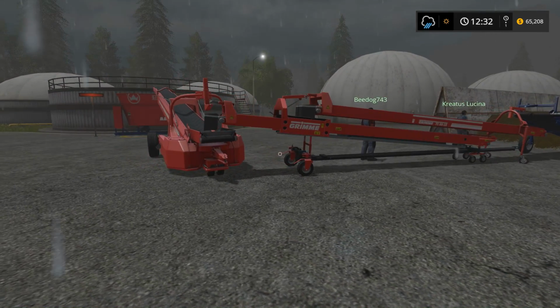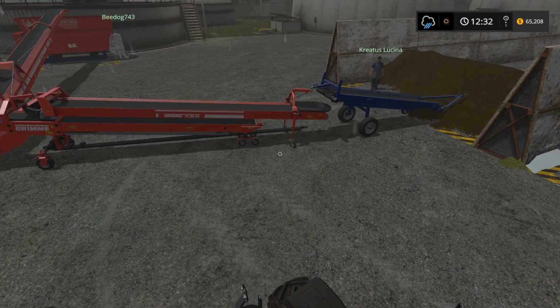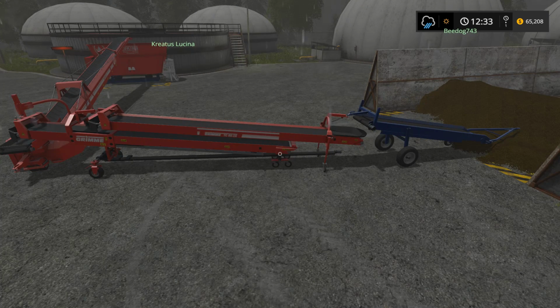Get into the middle one and tell the lizard to fold. Wait, you mean this one? Yeah, you're supposed to pull the drawbar up, and that way the belt will go into the material. So if I disconnect this one, will it work? Because you have to disconnect it before you can unfold it, I think. Tell Kyle that is neat how they say it. Oh, it did something. There we go. Tell them it's really cool.